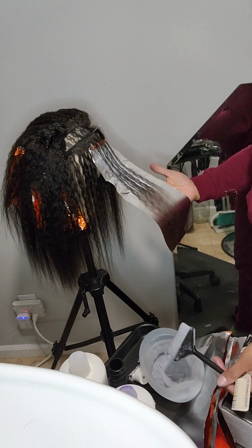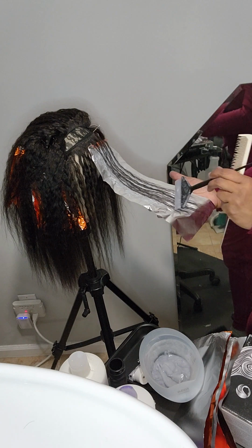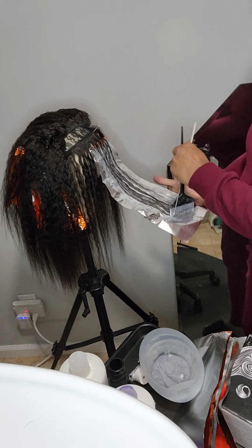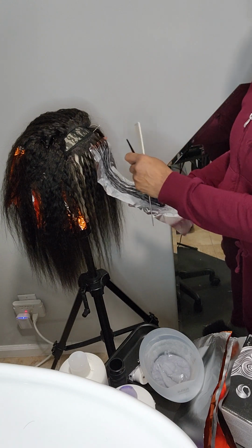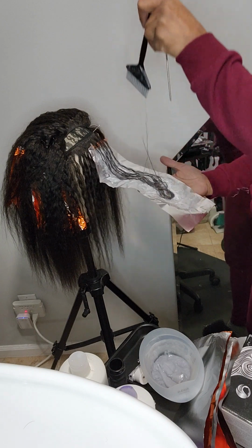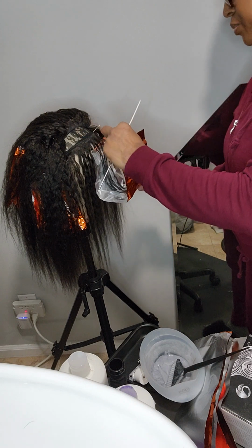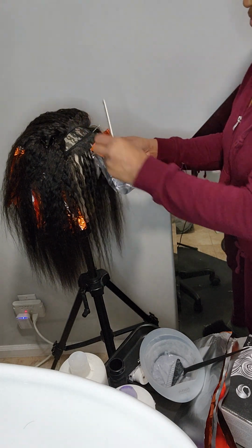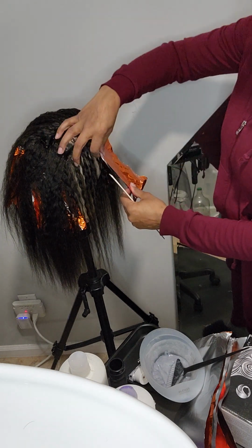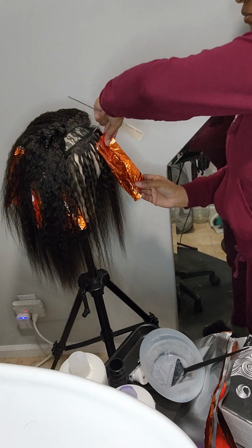And my processing time again is going to be 45 minutes for this high lift color, and that's about a traditional timing for high lift color. And once it's finished processing, all we're going to need to do is shampoo, condition, and place her under the dryer for drying, because this high lift actually has a built-in toner, so we won't have to come in and tone it with anything.